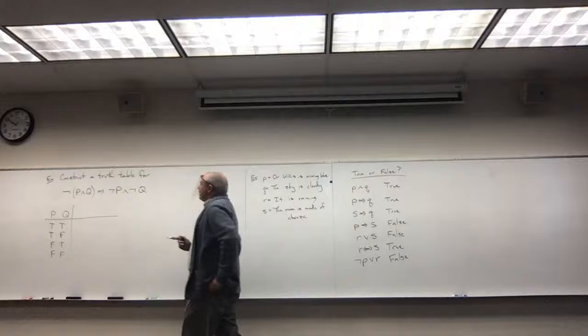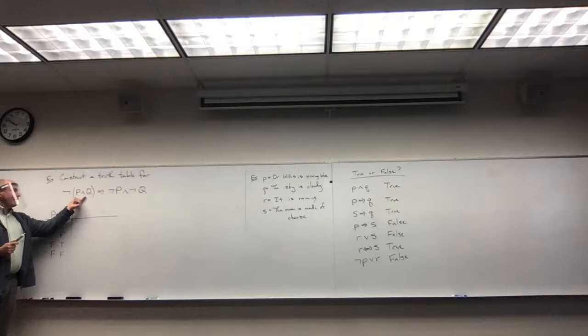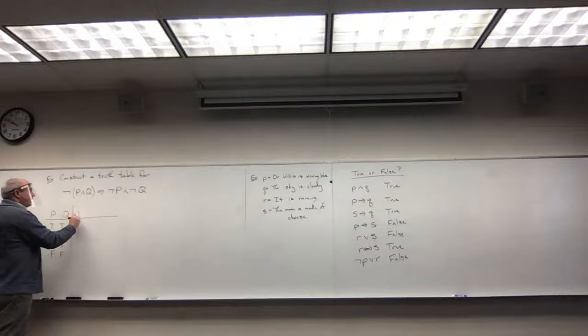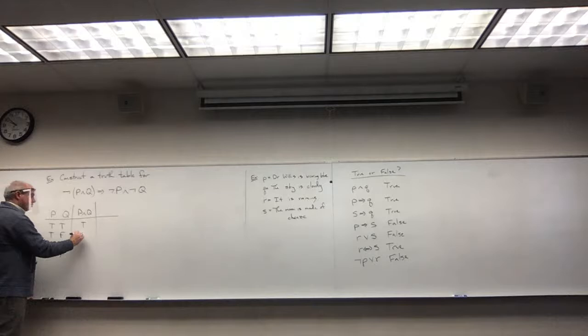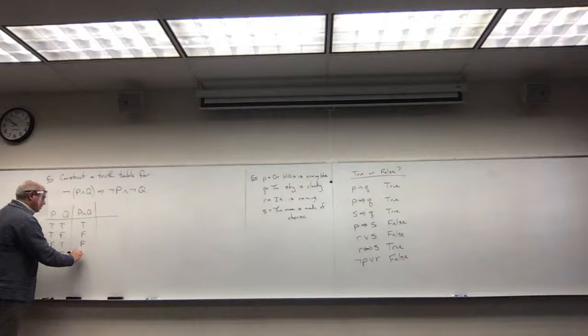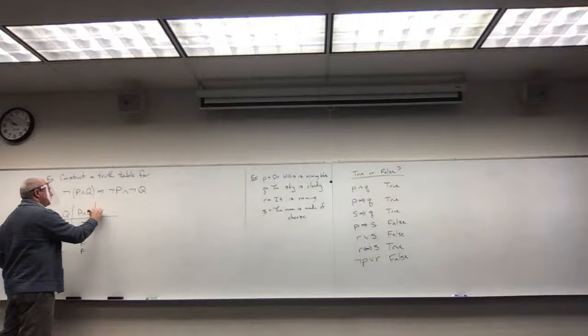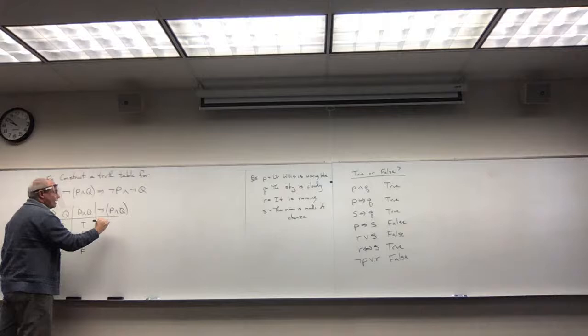If I were really breaking it up into smaller pieces, I might just start with P and Q. So really quick, P and Q, what's going on with that, if these are the cases? True and true would give me that P and Q is true. True and false is false. False and true, false. And then false and false is false. Okay, very good. And now I can negate that. So I can say not P and Q. And of course, that just negates everything that I had in this column. So I'd say it's false, false, false, true.